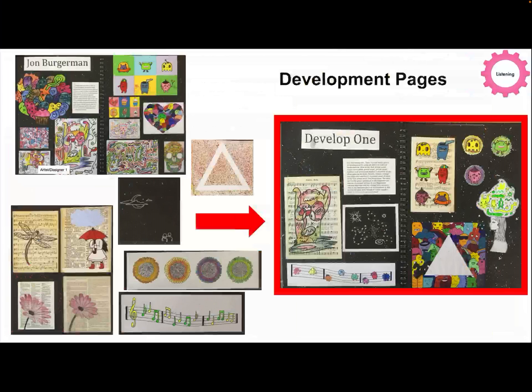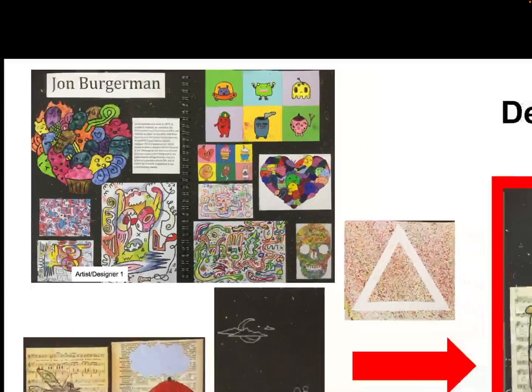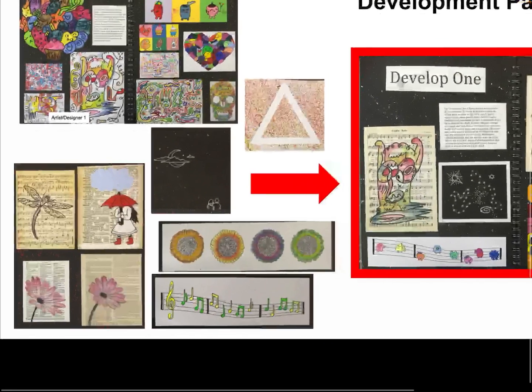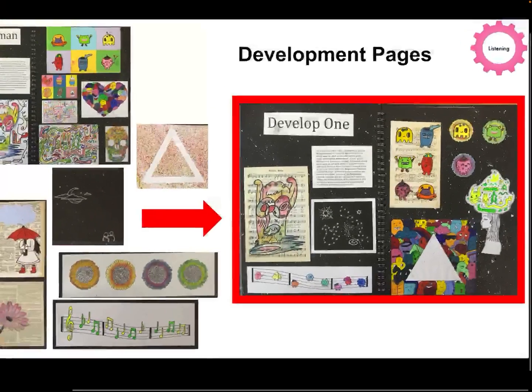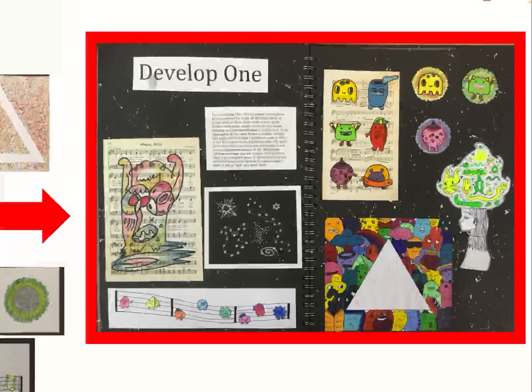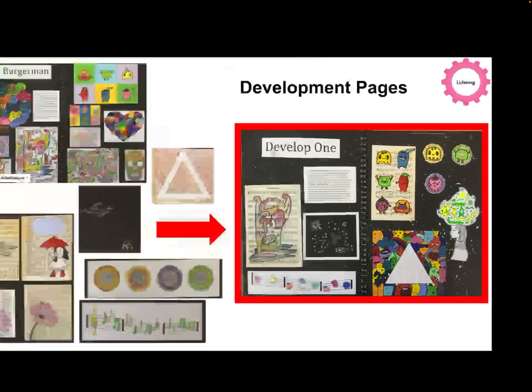They used the artist style, the John Bergman style. Okay, there was their artist sheet there at the top. That's one of the bits they did earlier. There's some of their ideas in this section, and then in the development they've brought together the John Bergman style and the images they did in their ideas to put together into that sheet.